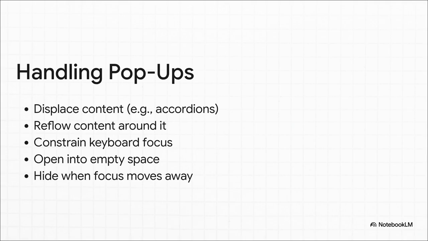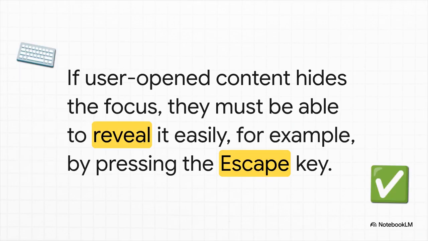Instead of just slapping it on top of everything, it could push the page content down, or the text could reflow around it. A really important one is to trap the keyboard focus inside the pop-up, so you can't accidentally tab to something hidden behind it. All of these strategies prevent that lost focus problem. And here's the bottom line. It's all about keeping the user in control.